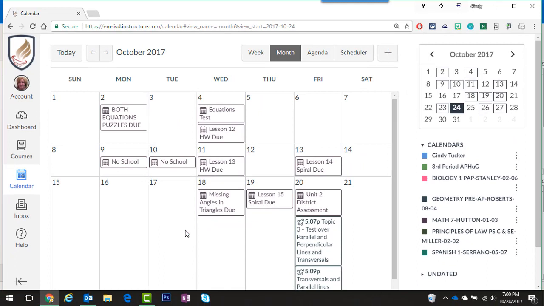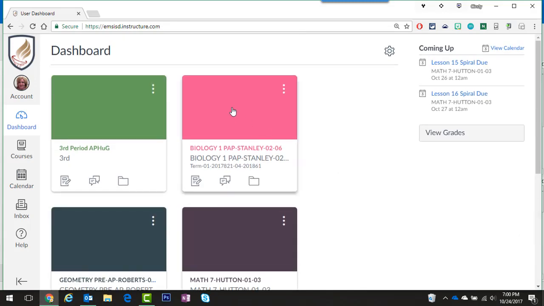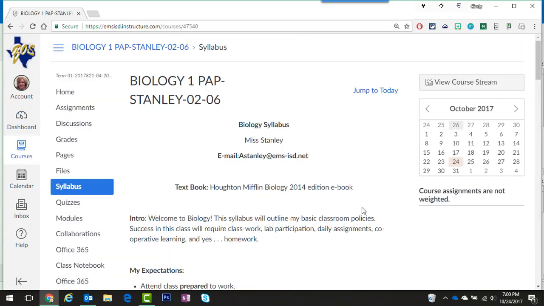To view information about a specific course, you can go back to the dashboard and click into any of these course cards to learn more. When you click on this specific course, you'll see most of the information your student sees when they're logged in. As a parent observer, you will only see information related to your own student. This also means that other parents will not be able to see any information about your child.